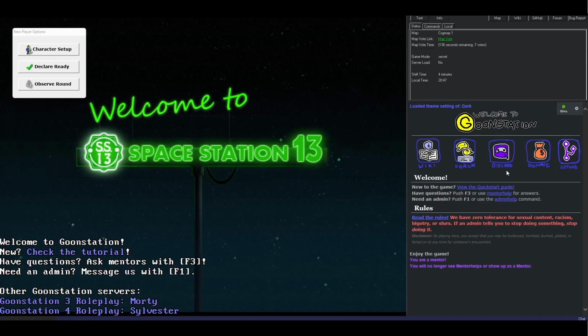So, you can go to the Goon Station Discord or the forum or the wiki. I highly recommend the wiki for reading about stuff on your own. And that's basically the layout of the window when you first get in.